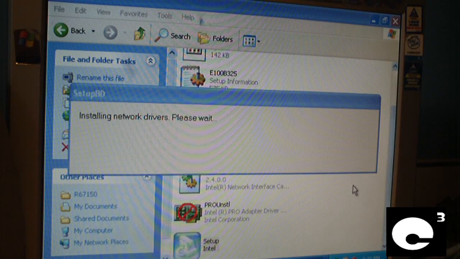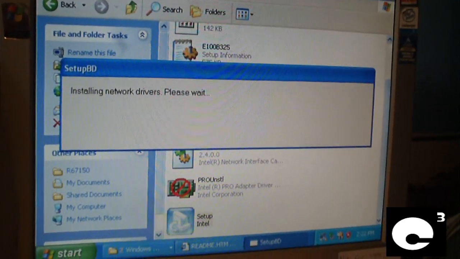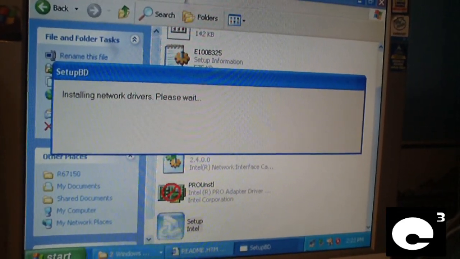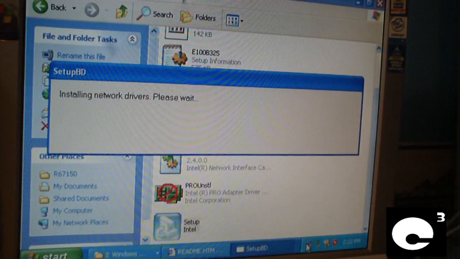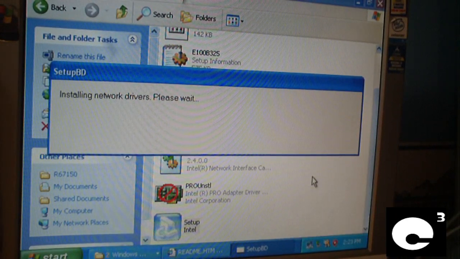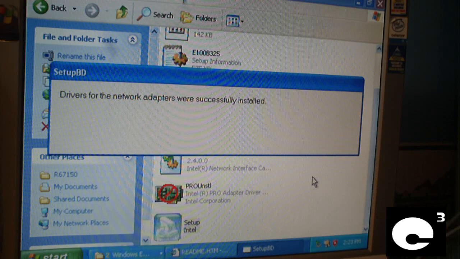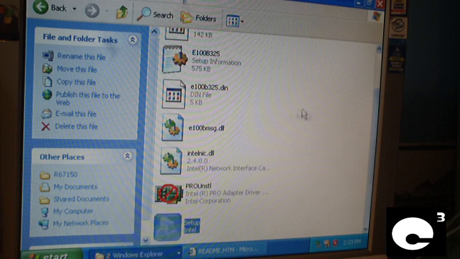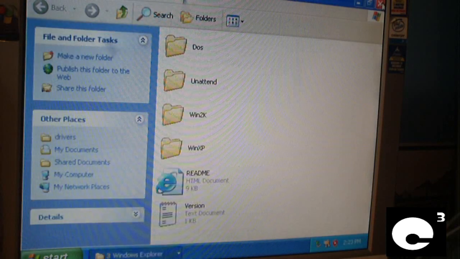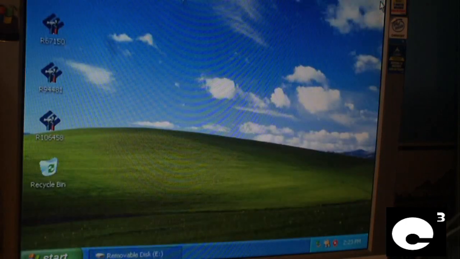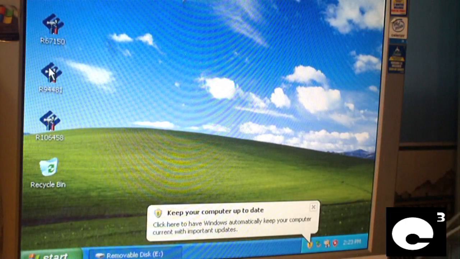It's installing the network drivers right now. So you can see, Windows XP is now connecting to the LAN. Right there. Says the drivers were successfully installed. Now move on to the next driver package.